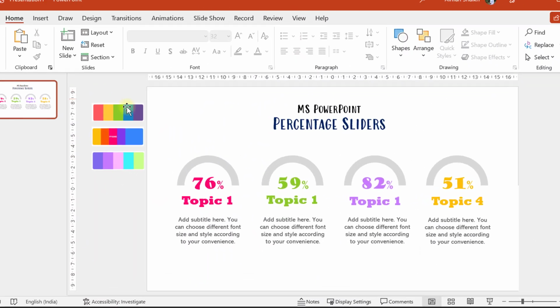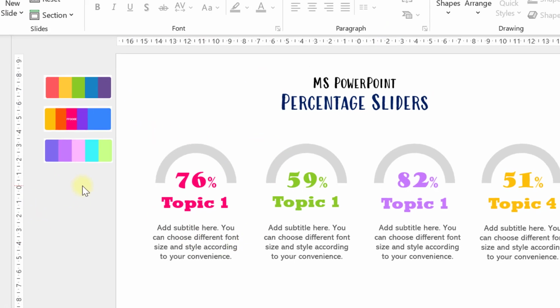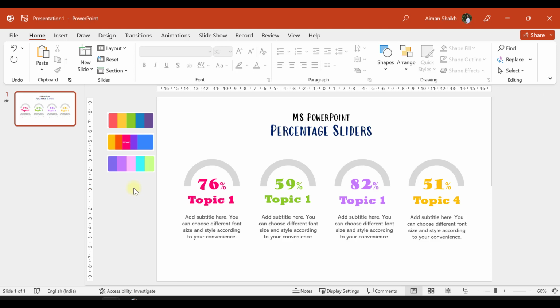You can even take different color palettes from websites. You can just Google it or go to the website called Colors. And you can take a snip of it. And with the help of the eyedropper tool, you can choose the color from this palette as well. If you don't know how to take color from a palette by using the eyedropper, you can just simply go to our channel where I have shown how to take colors from that in previous videos.